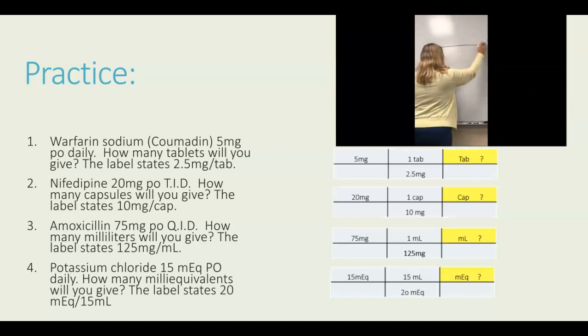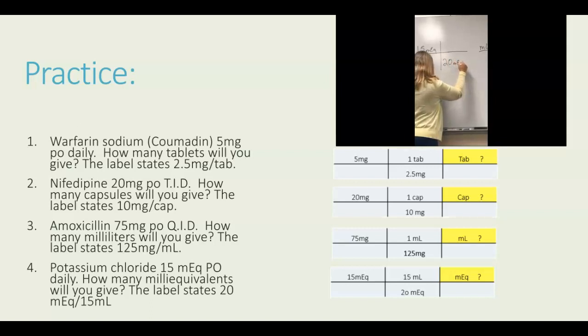So let's build the problem so I'm left with milliliters by itself. Order 15 mEq, milliequivalents, and my medication is supplied by pharmacy as 20 mEq per 15 mL. Again, probably not something I could do in my head. So I would need to do this mathematically and set it up. My milliequivalents should cancel out. So I know I've set it up correctly. So 15 times 15 divided by 20, and your answer would be 11.25 milliliters.